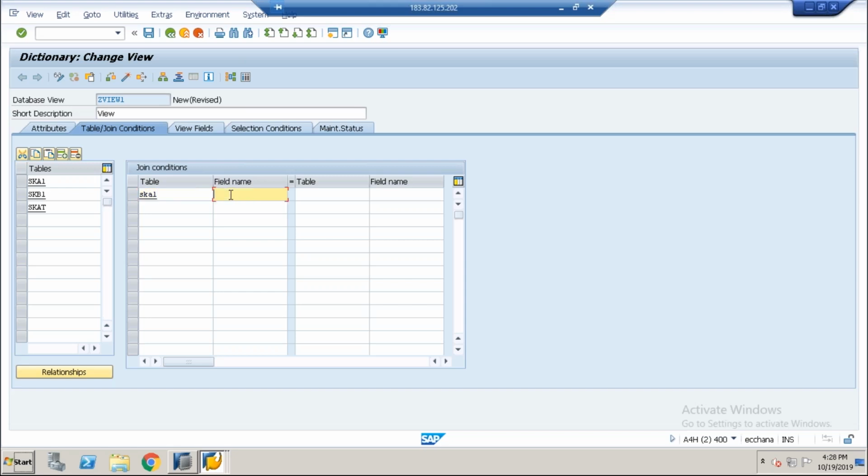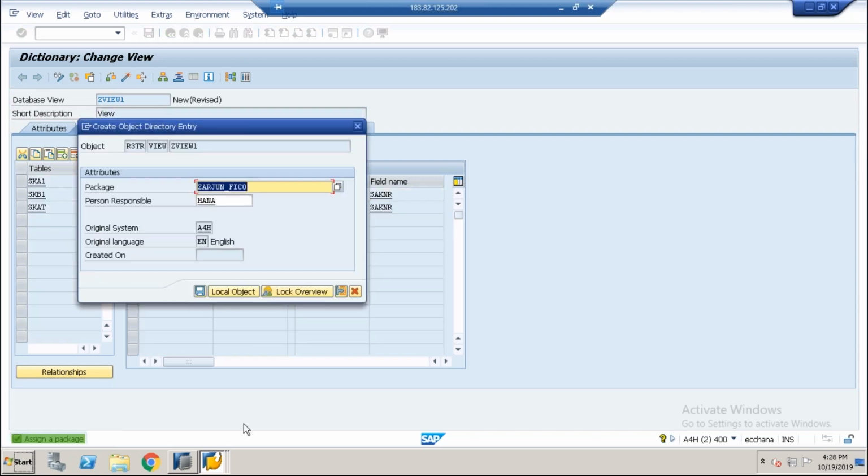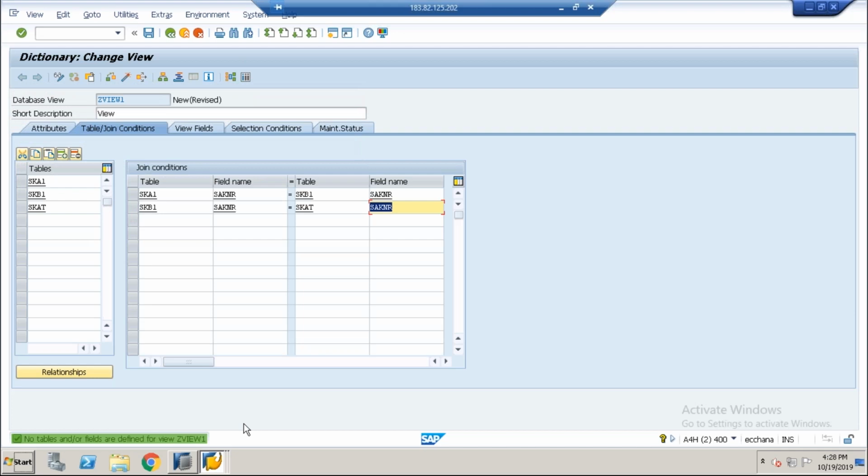SKA1. And what is the common field? GL account number mapping to second table GL account number. Similarly, second table SAKNR mapping to third table SAKNR, like that. And save it.